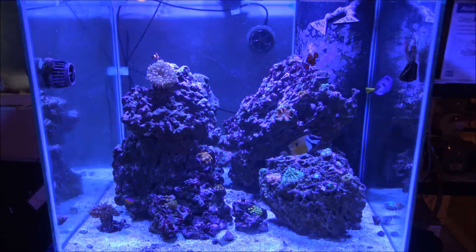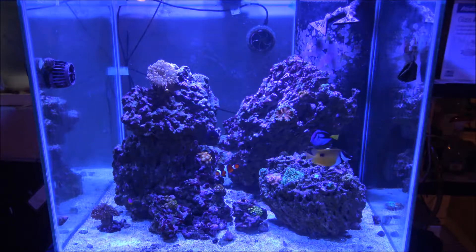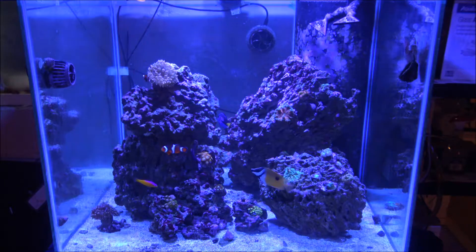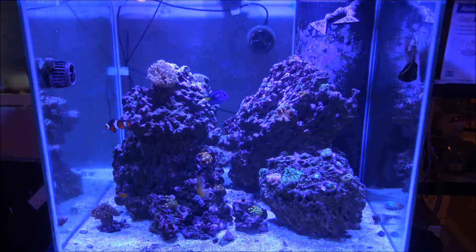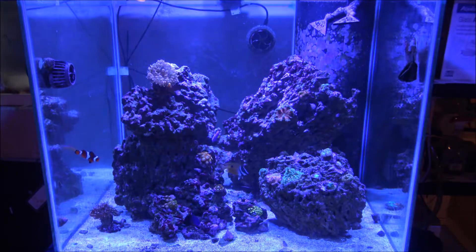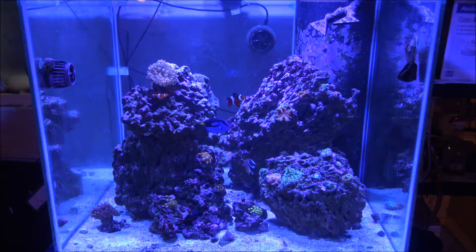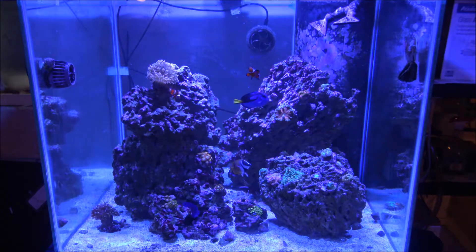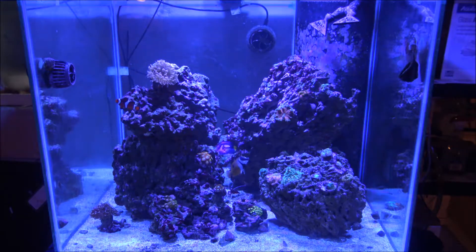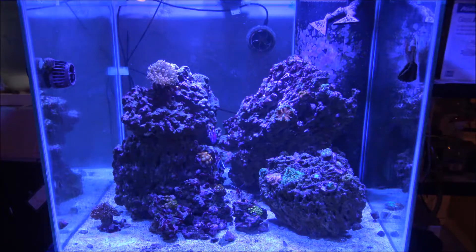What is up reefers, been a while since my last reef update. I'm gonna give you one right now. Not much going on, but I'm just gonna give you a quick little update, show you some of the corals that are growing pretty nicely, share with you a little bit of an SPS disaster which cleaned out all of my SPS, and give you an in-person kind of update on the new tank and show you some of the gear.